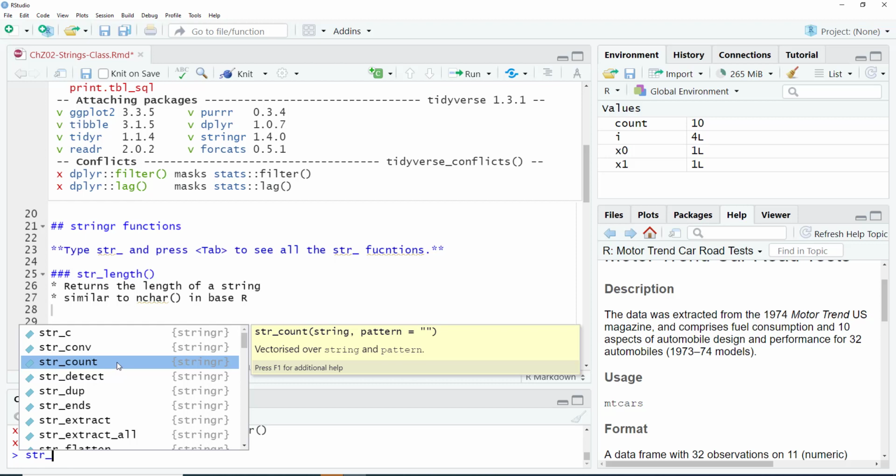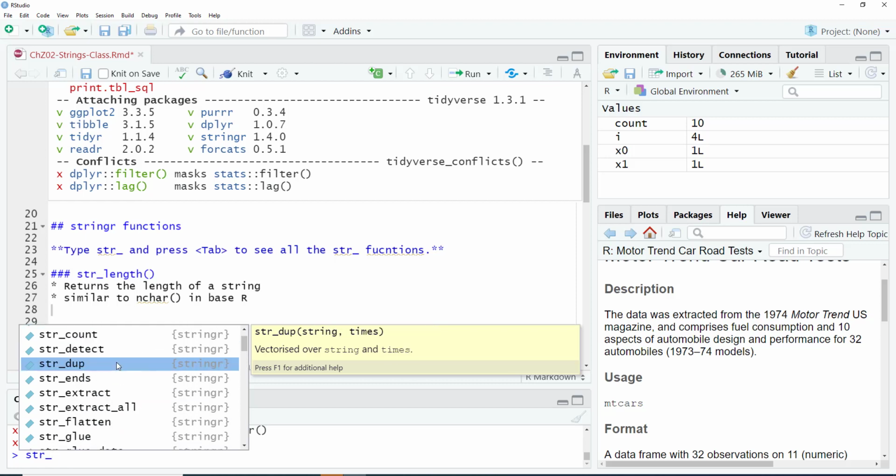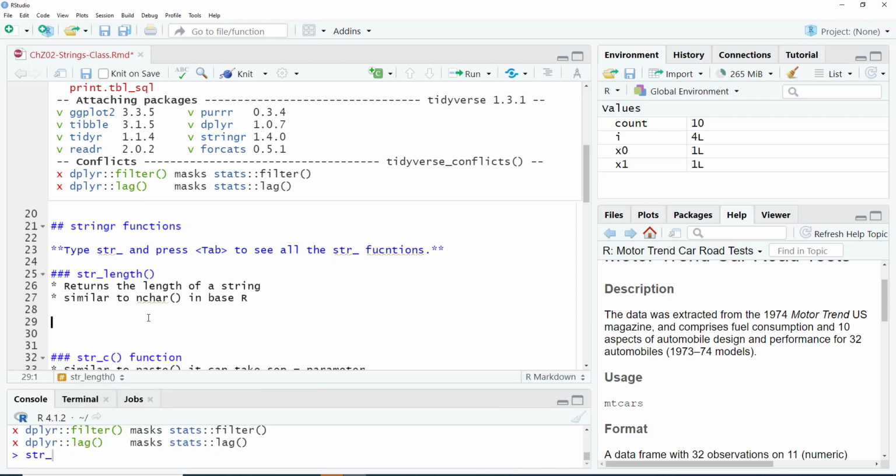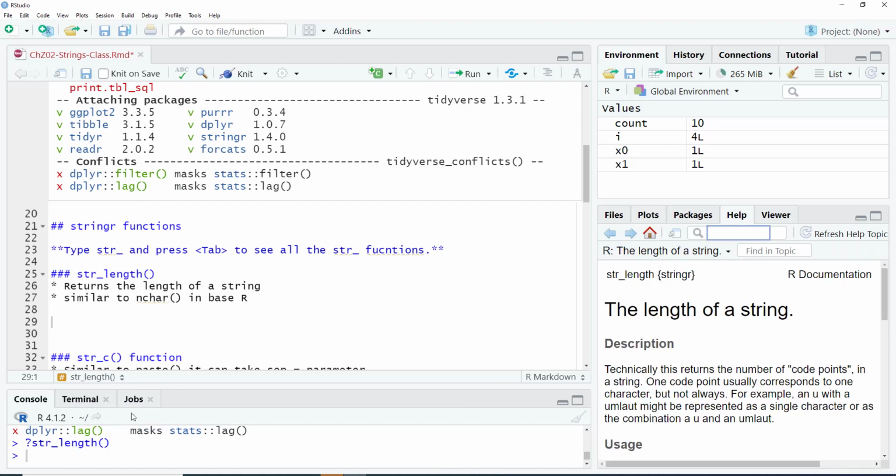So this way, if you have something in mind and you're looking for a function, you can take a look at this in the help file. And of course, if you know a particular function and want to know how to use it, you come here to the console and type the function name, like length, and then you put a question mark in front, and that will give you a help screen with some basic information that will be useful.